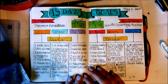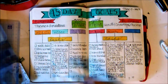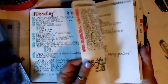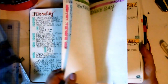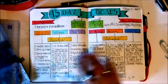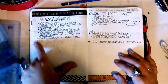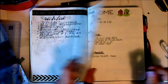This started out with 90-day goals, and we got excited when somebody else found it in one of the groups that we're in, and she posted it, and we were all like, yes, a better way to keep track of the goals, because I have the goals written down randomly, little by the week. I think I did it in the Omni Journal too. But this is a lot better because then you can look at them as a whole, but I needed more than to look at them as a whole. This is my wish list with a dandelion pencil drawn in the background. I want to create a travel kit, so I'm working on that.